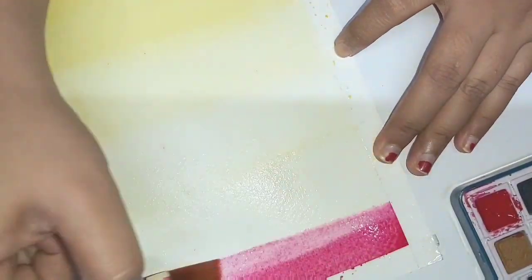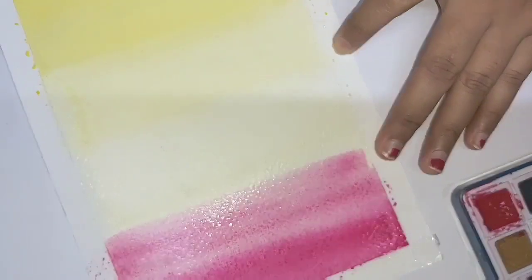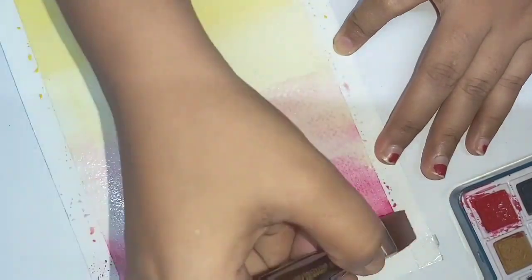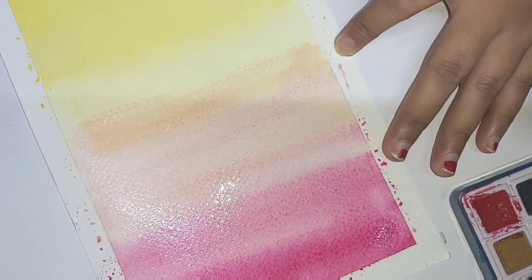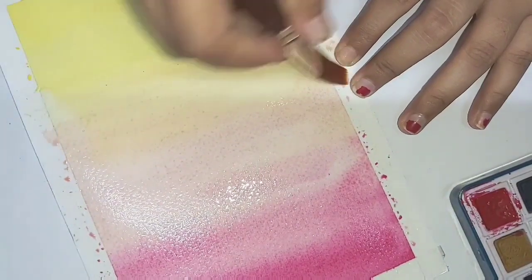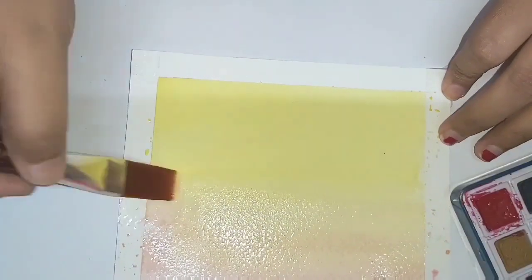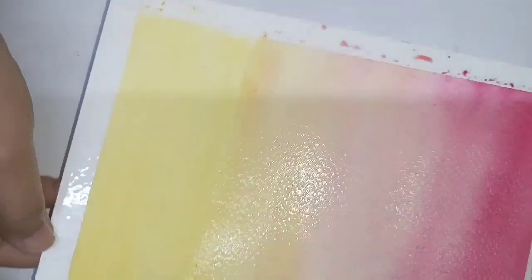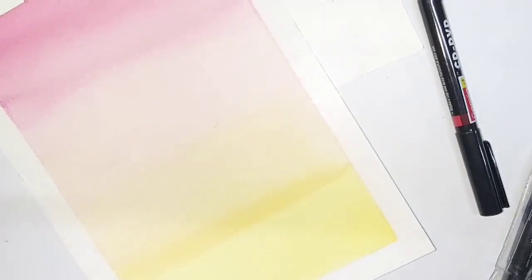For the second half of the paper, I'll be using red color. Doing the same process, first drawing one vertical stripe, then slowly adding the water to it, so we'll get shades of red. Let it dry properly.